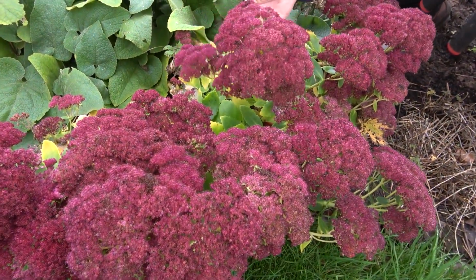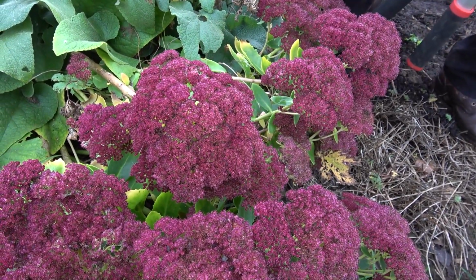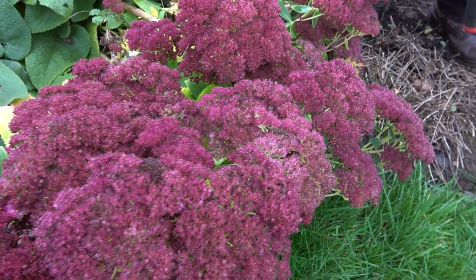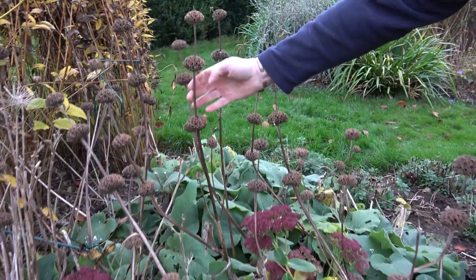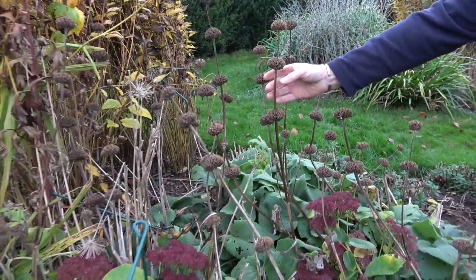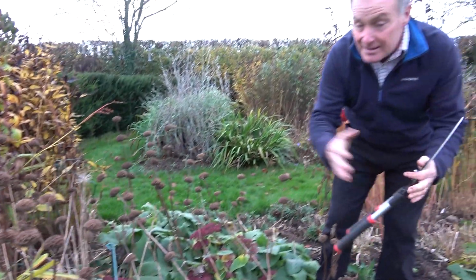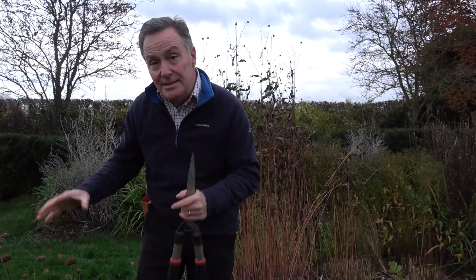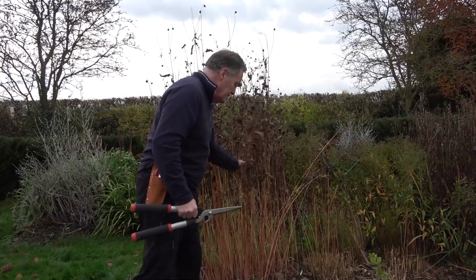This is probably the old sedum Autumn Joy. And I think even when these flowers die and dry through the winter, they still add some structure to the garden. And likewise, we've got these phlomis. This is Russelliana, which has yellow whorls of flowers in the summer, but they dry almost like a paper flower at this time of the year. And I think they again look quite architectural through the winter months. And the great thing is, by leaving some of this foliage and old stems, we're also leaving hiding places for insects and pollinators and beneficial insects to give them somewhere to hide over winter. So it's that balance. But with these, I am going to start doing some cutting down.